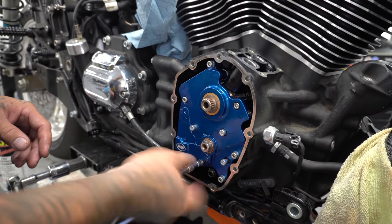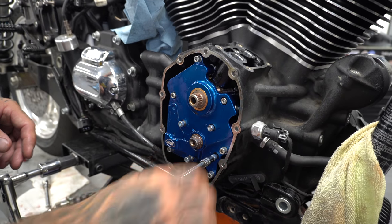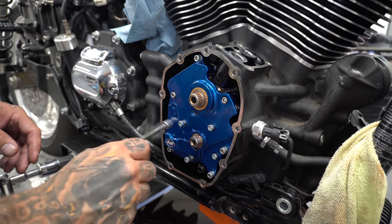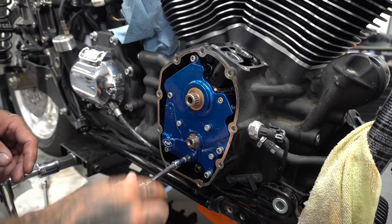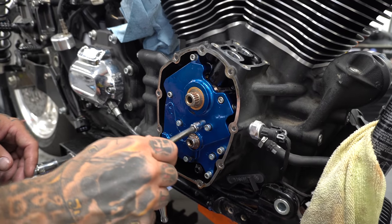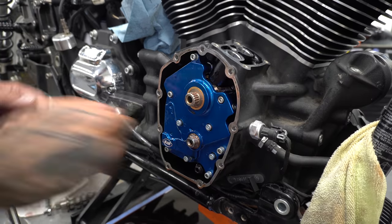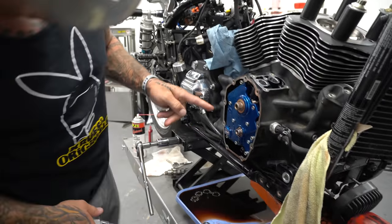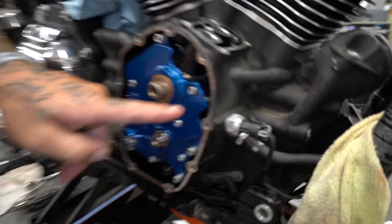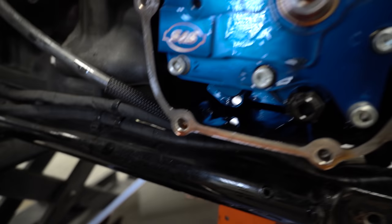I'm just going to over align this. I'm not even gonna bottom these out or anything. They're just in here. Alright. Torque the cam plate to 120. They're even numbered. One. There's one. Two. Three. How much easier could this be?